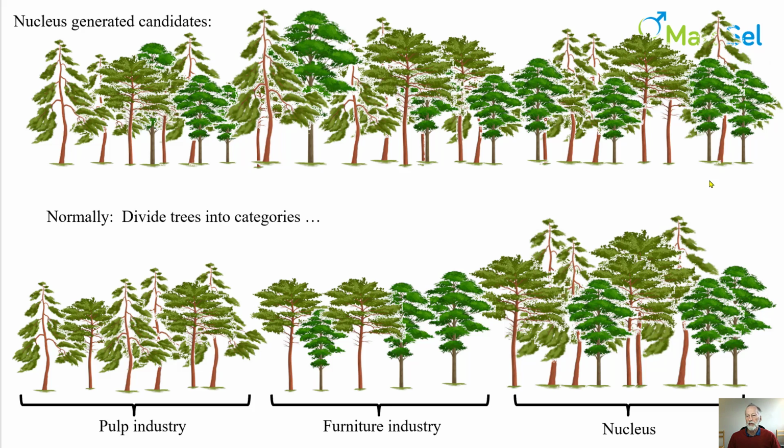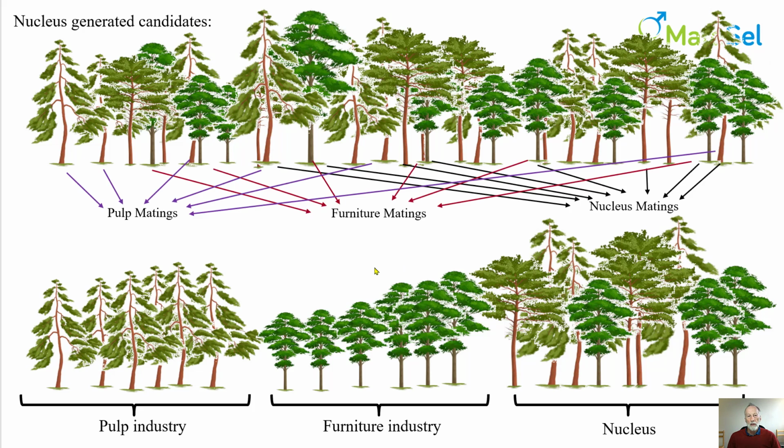Of course, it may be if the industry is small enough and the nucleus is big enough, that seed can come out of the nucleus, but in many industries, some kind of multiplier level is required, and that's what's illustrated here. So the furniture industry is made up mostly of straight trunk and intermediate types, whereas the pulp industry is made up mostly of the pulp type and the intermediate type. We want to do a better job of more accurately assembling groups which are destined to be used in the furniture and pulp industry. So what we do is, rather than just make selections, we make selections and matings and generate a new generation where we have a better chance of doing that.